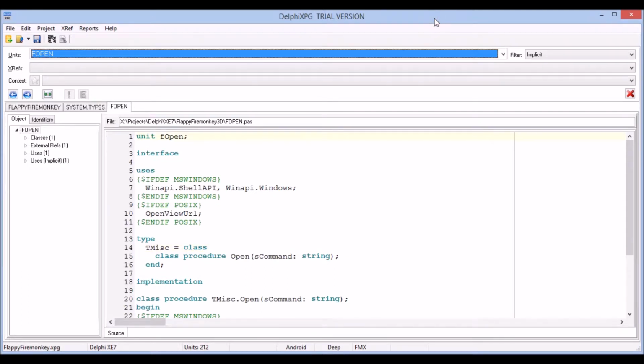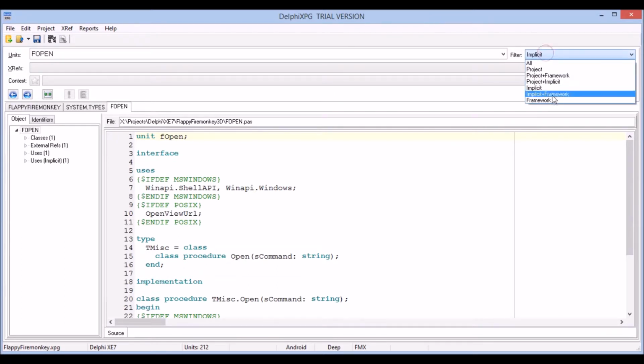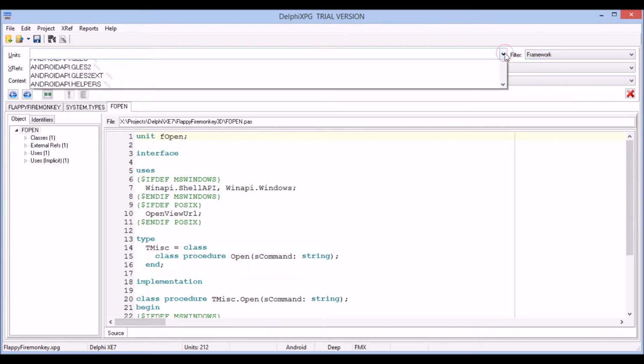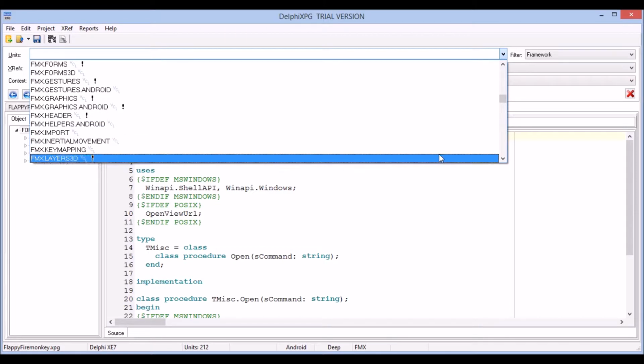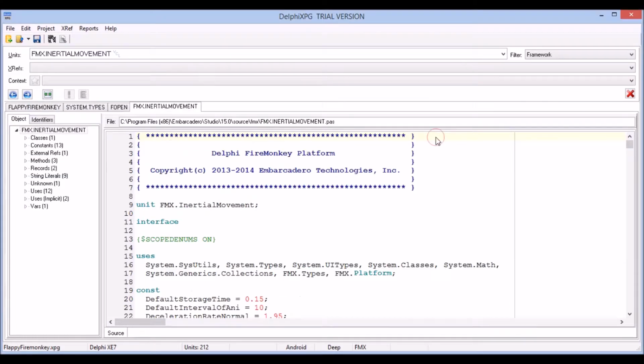Now let's look at the cross-reference for a particular unit. The panel on the left-hand side lists the objects defined in this unit. They're grouped by type.